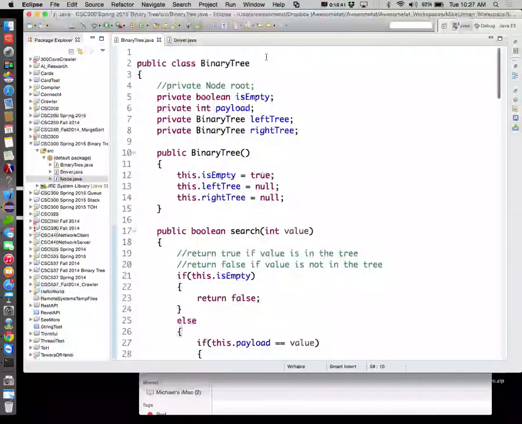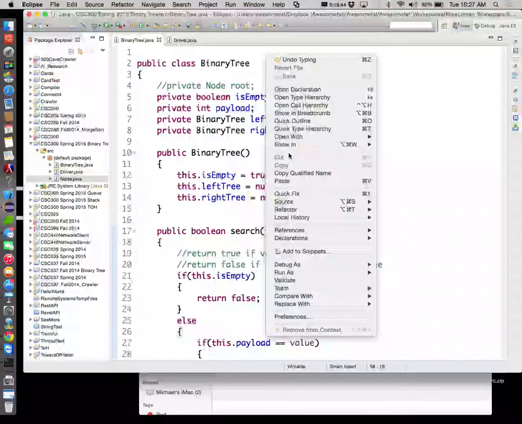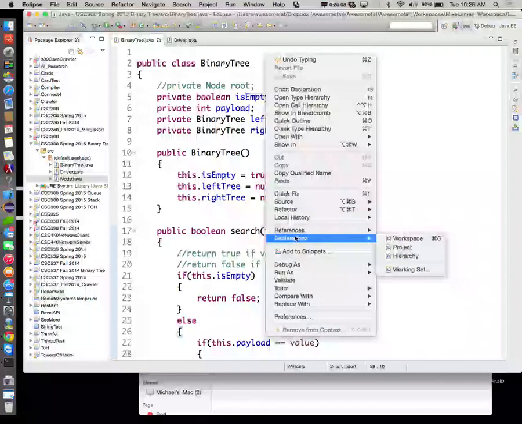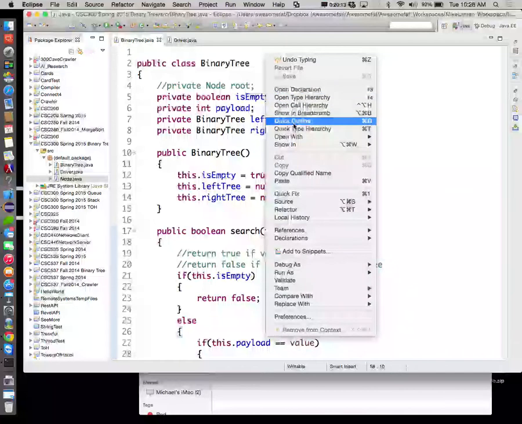I'm going to do something here. Somewhere in here there's a handy thing I wanted to show you, but obviously it's not that handy. There's a way to say collapse all methods.